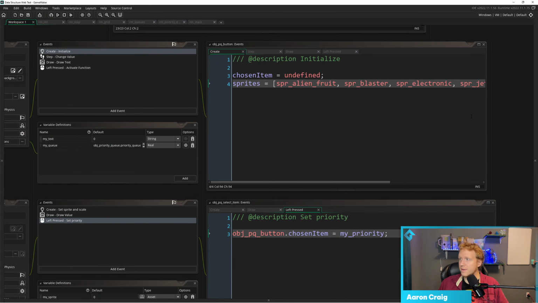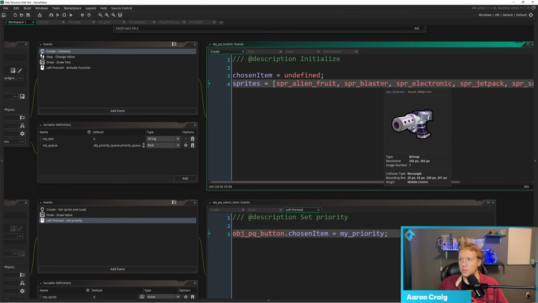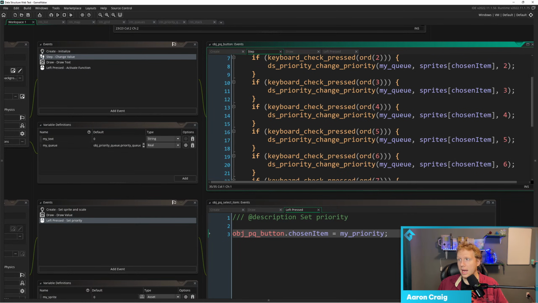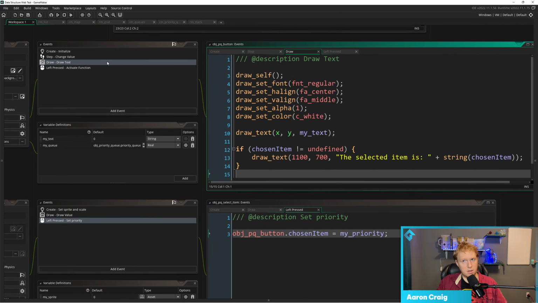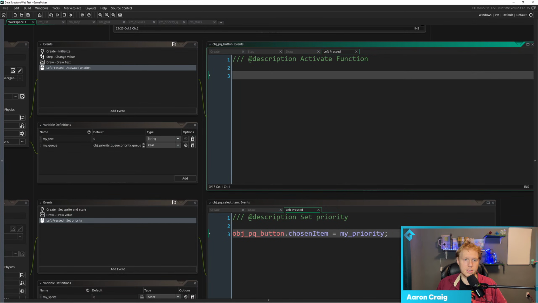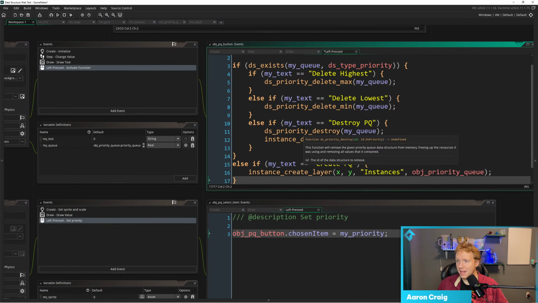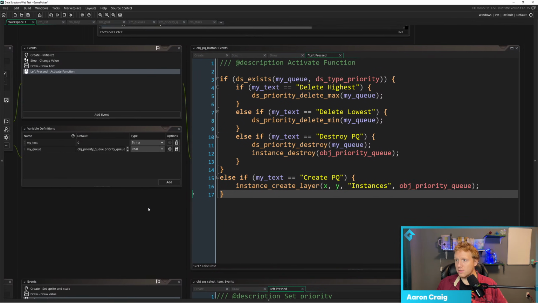And there's other stuff inside of here, things to like choose the sprite that we have, and being able to pick a number. So all of this stuff I'll show you in action, as it makes a lot more sense there. But to visualize a priority queue like this, it takes a lot of extra code. So let's go in here. Now, there's actually not that much when it comes to a priority queue.